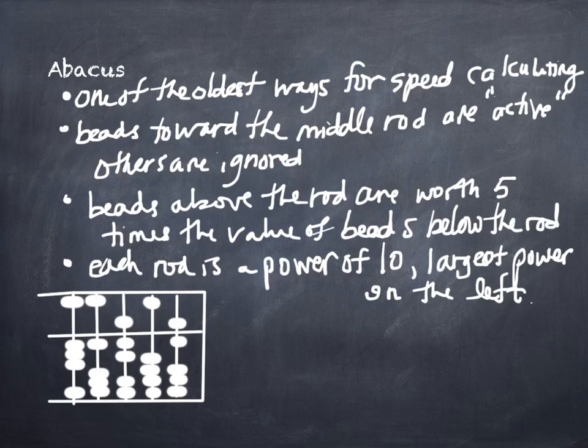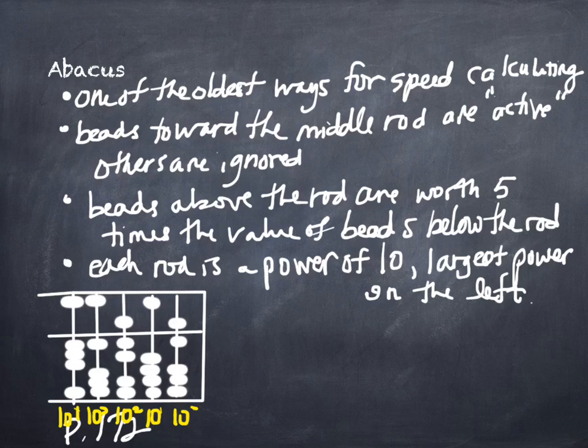All right, so this example is actually from page 172. So if you want to take a look at page 172 in your textbook, what you see here is the powers. So this is 10 to the 0. This one's 10 to the 1. Here we have 10 squared, 10 cubed, and then 10 to the 4th. So again, it's told us that the beads above the rod are worth 5 more, and the beads that are pushed toward the middle count, and the others don't.